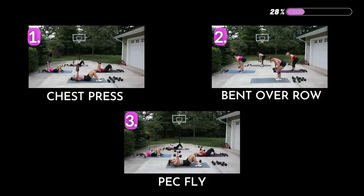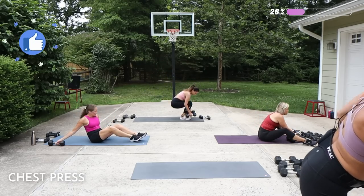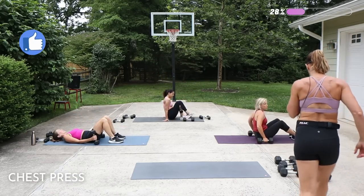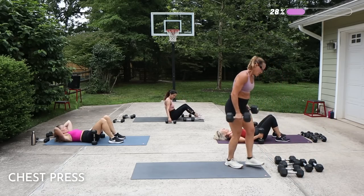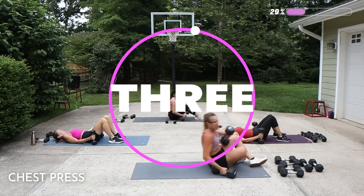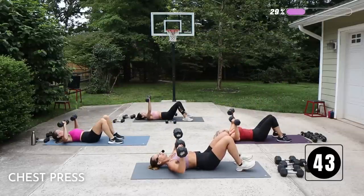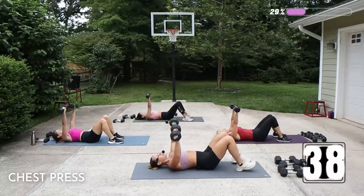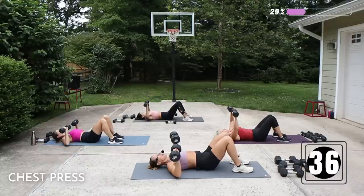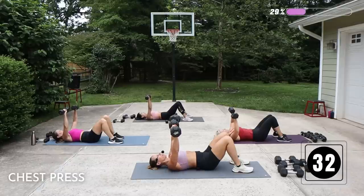You guys are gonna be on your back, looking at the ceiling. Grab those heavier weights, please. All right. Again, I'm gonna go 25 in each hand. Have a bench, this would be a great time to use that bench. Press it up. In a chest press, press through the heels of the hands. Again, you're still bracing the core, keeping your pelvic floor engaged.